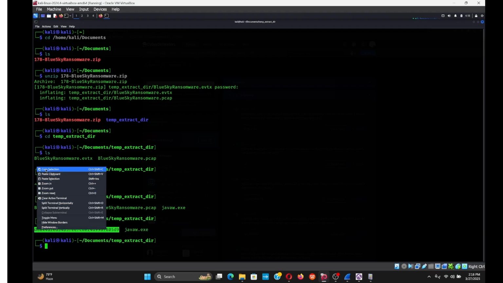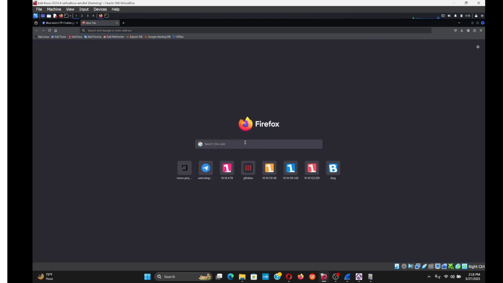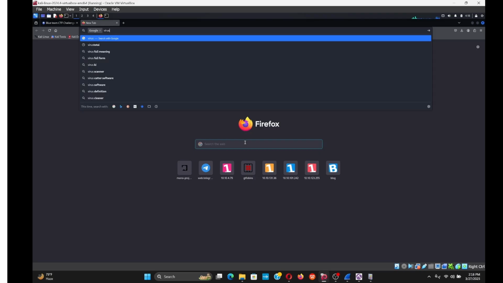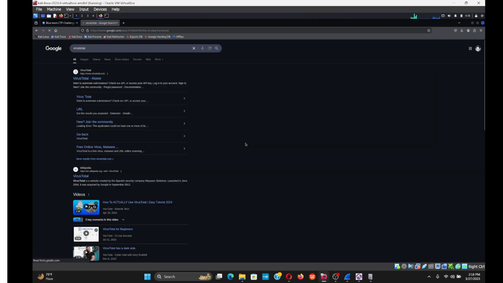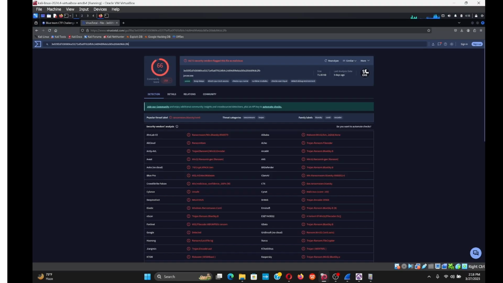Let's copy this hash and I'm going to use a famous website called VirusTotal. So let's paste this hash. This is super vulnerable. Okay, so what was our question?